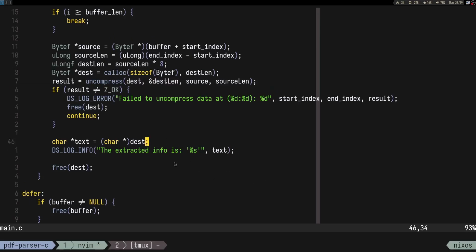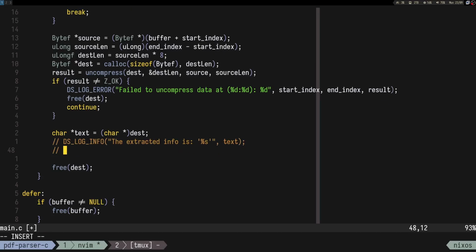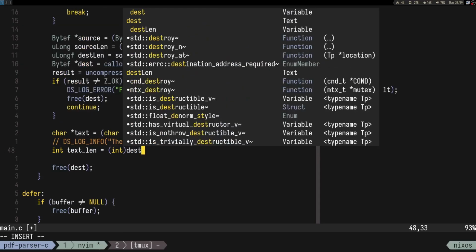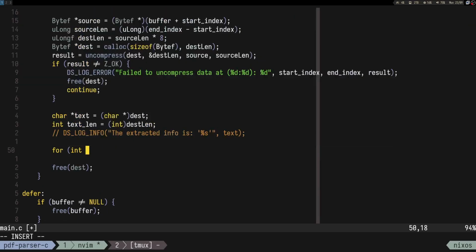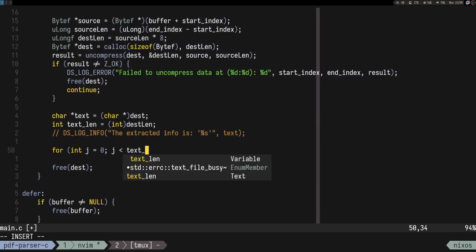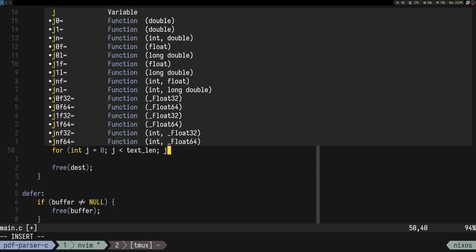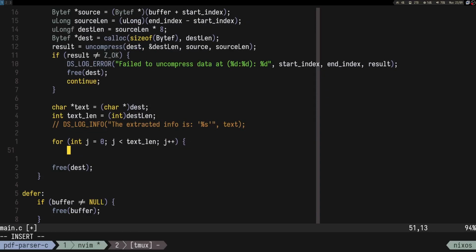So instead of just printing this, let's have something like int text_len is going to be equal to this len. Let's use a j for the inner loop. j is smaller than text_len, j plus plus, right?